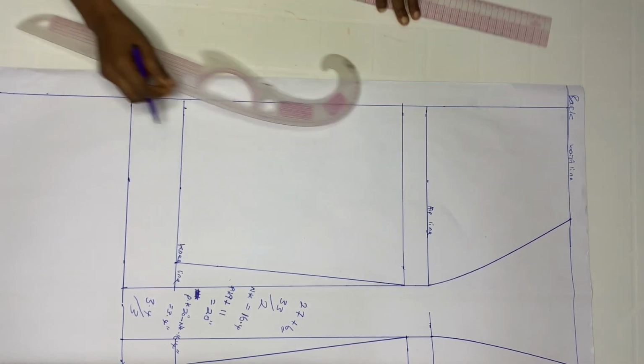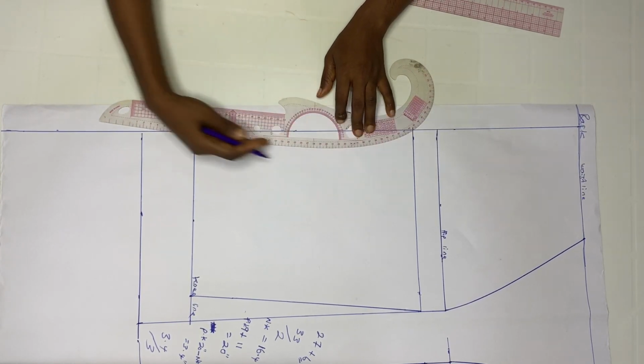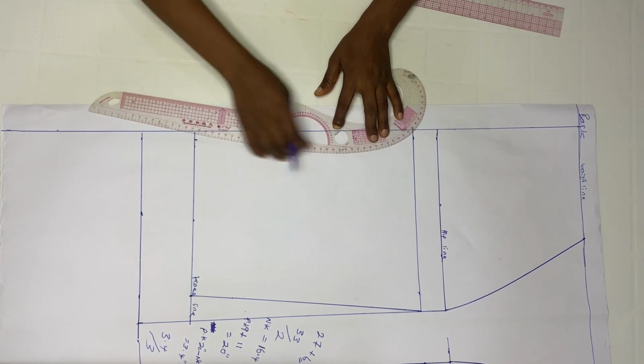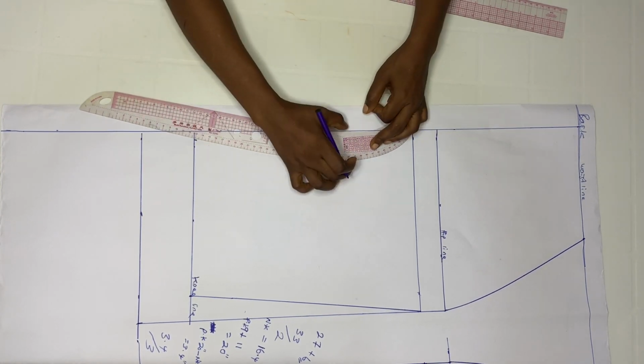And then I'm going to take my curve ruler. So watch how I'm going to place this curve ruler. So try as much as you are trying to remove excesses from here, you need to be careful so that you won't end up making it too tight. Okay, so don't keep your tape like this. If you keep your tape like this, imagine what you are taking out from this point.